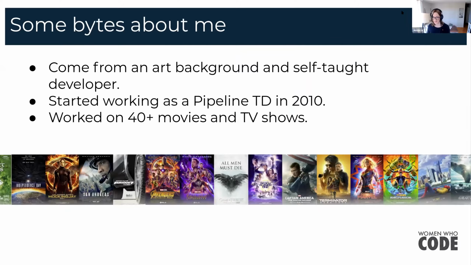So I'm going to talk a bit about my experience first. I come from an art background. I was trained as an artist. I worked as an artist in 2D and 3D animation before transitioning to being a pipeline TD. I started officially as a pipeline TD around 2010, so about 11 years ago. But I was doing a bit of development before that, and I slowly transitioned to that role.